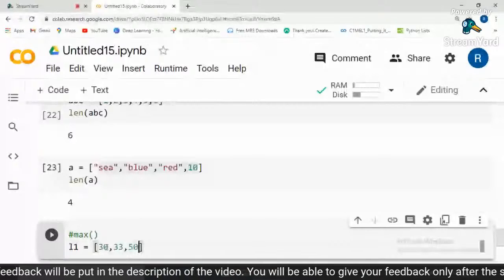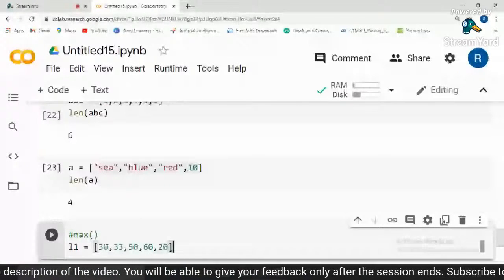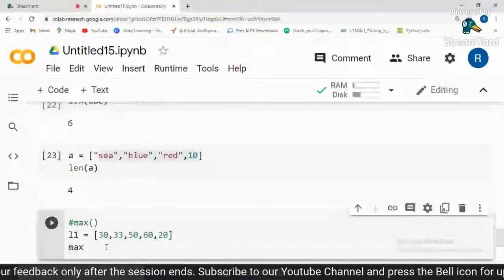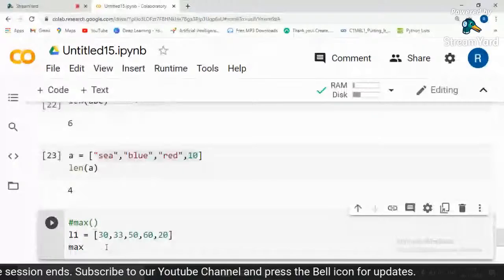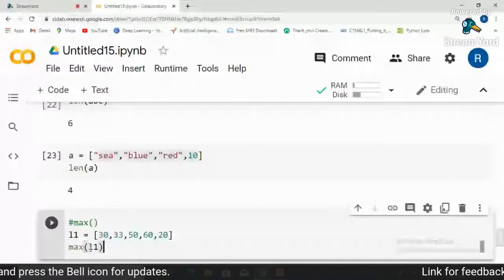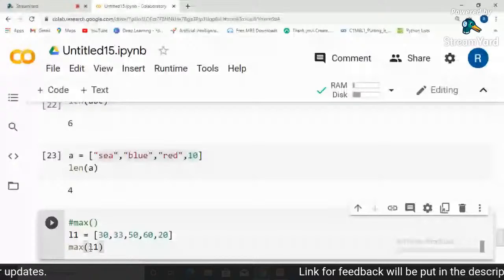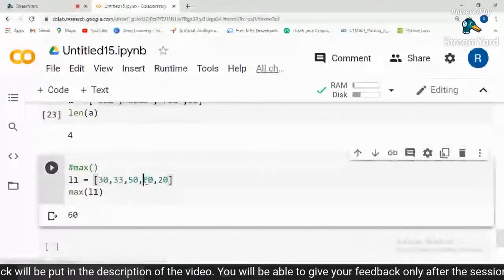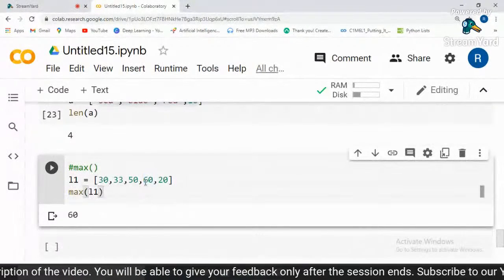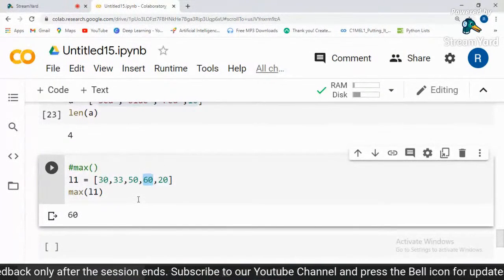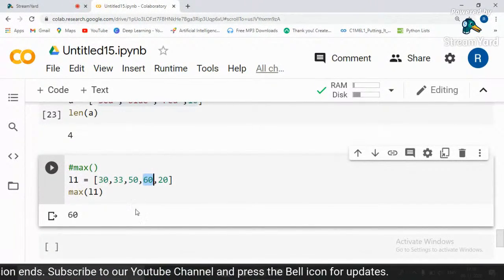So to use the max function, I just need to mention the function name, that is max, and in between the parentheses, I need to mention the iterable for which I want to get the result. So when I print this, you can see we are getting 60 as the output. It has simply calculated the list and given us the highest value element present in the list. In this case, we have 60 here, which is the highest value in the list, right?